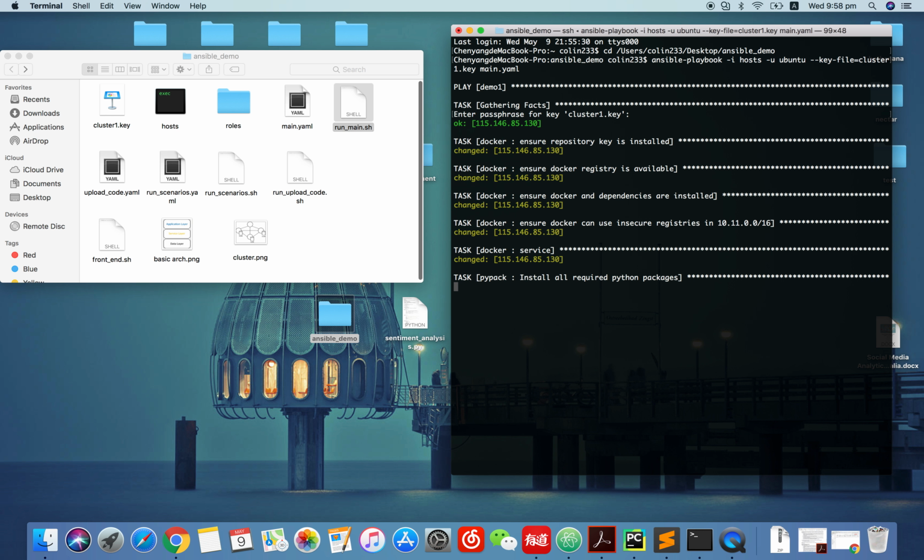Okay, the Docker seems installed. Next, it is installing all the required Python packages.